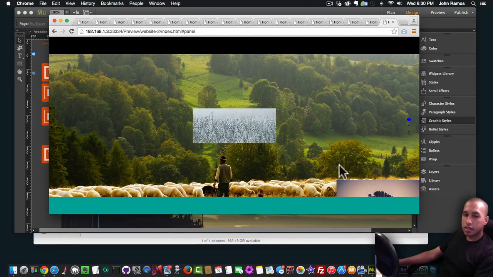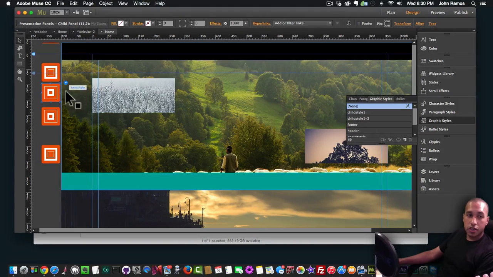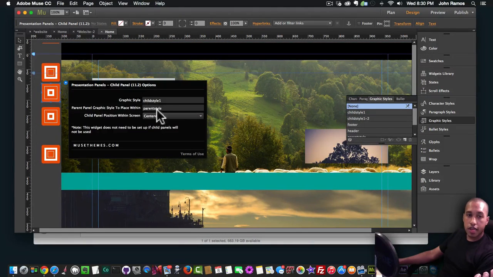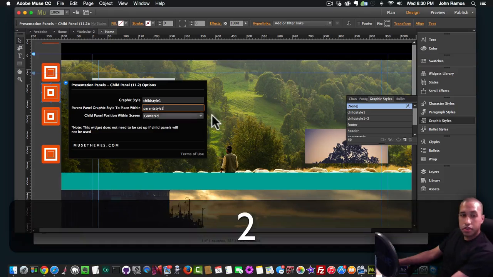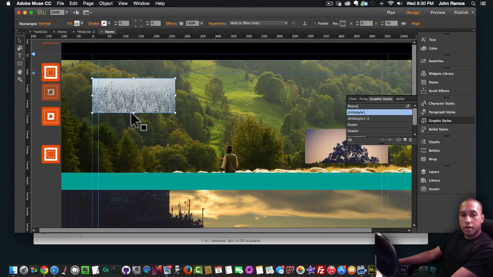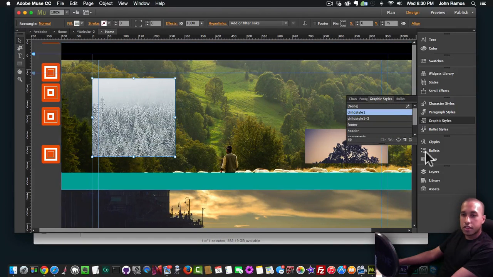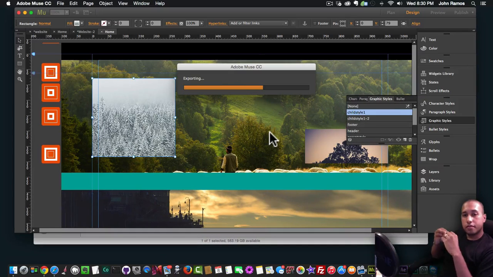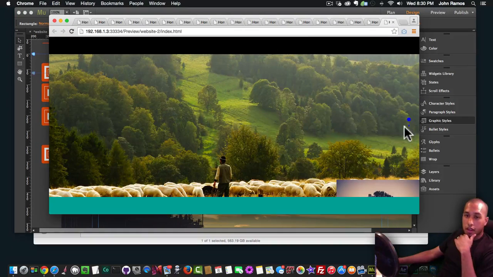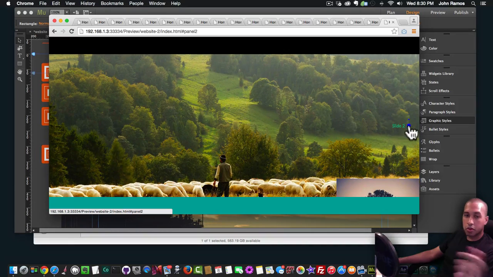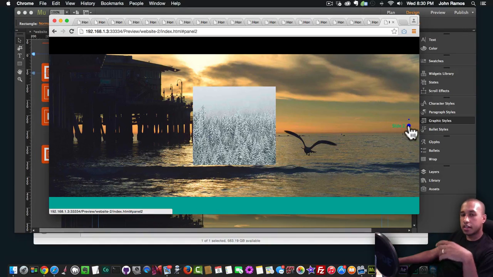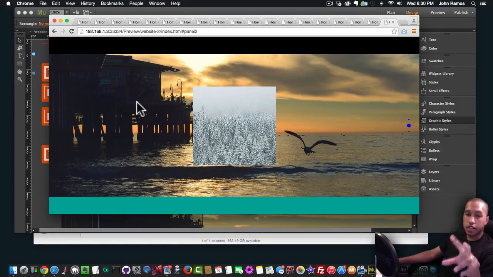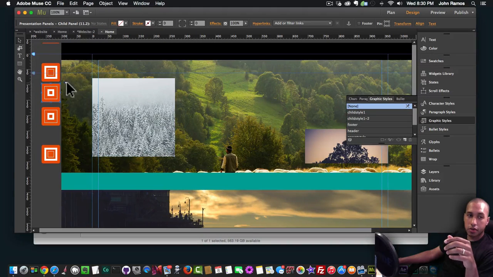And let's say we wanted this image on the second panel, not the first. We can just go to the option here and change it to parent style 2, and very good. And we can make this image bigger so it looks different. Now if we hit Command-Shift-E, you see it's not on the first image anymore, but we go to the second one, and there it is on the second image, and it's a little bit bigger as well.